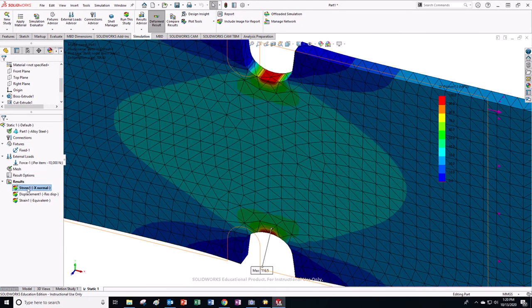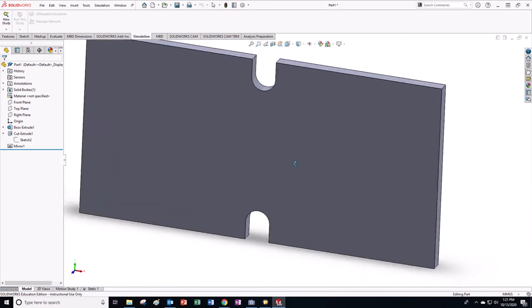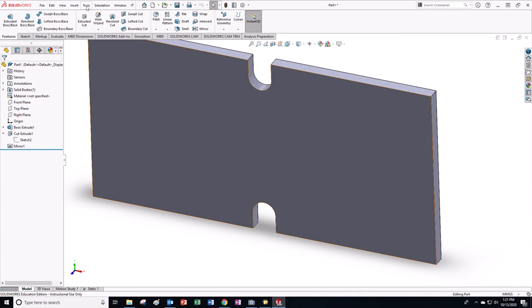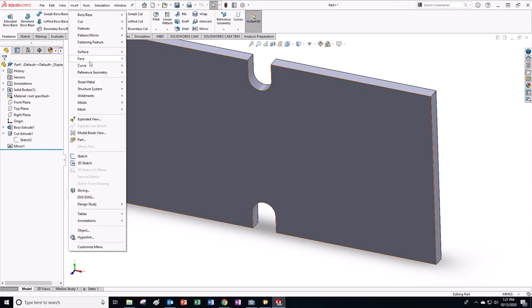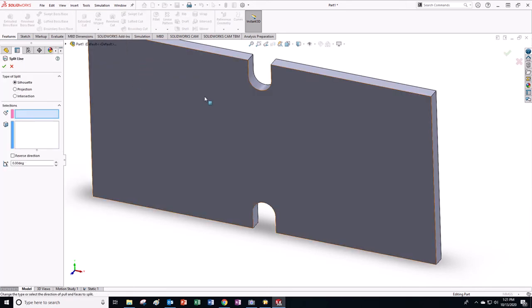Something I was thinking of doing as part of this that you should know of the existence of. Back in the modeling of the thing, I can insert a curve. This is called a split line. Insert curve split line. What that does is it's going to split this face.